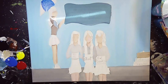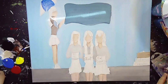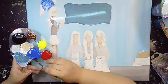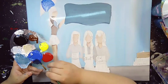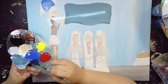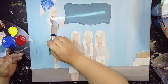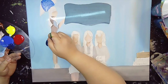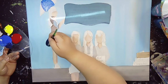Continuing, the bottom of our skirt here is actually going to be a little bit of black with blue. So again, the skirt below is going to be a navy blue, and we make it by mixing black and blue. We're gonna come in, outline her skirt, and then we're gonna start to paint it upwards. Okay, we wanna paint it all to the line.